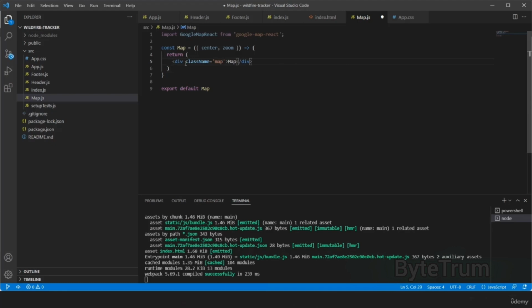And inside this div I'll just give Google Map React, and inside this Google Map React I'll write bootstrapURLKeys, and this will be equal to a key, and that key will be nothing but the key that we have got from our Google Cloud platform for this Google Map React API.